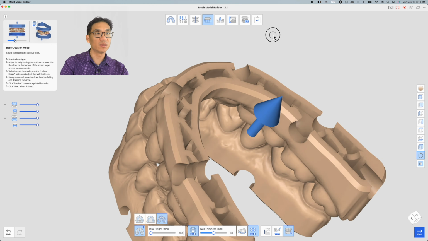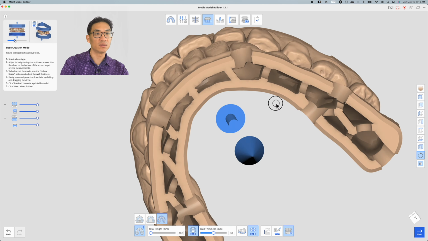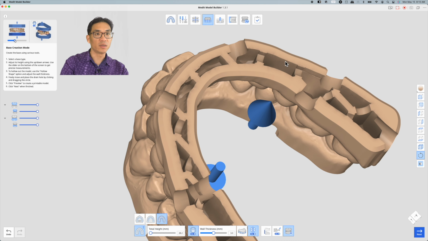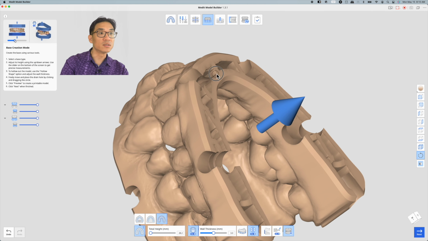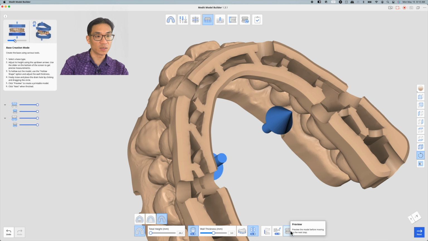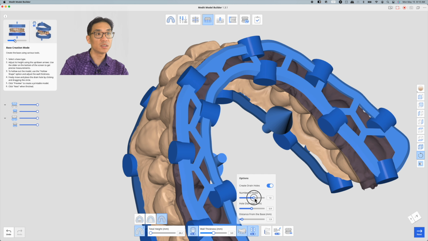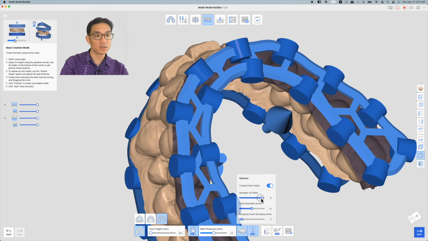So I can see possibly an issue here where if resin gets stuck in here, there's no way for it to drain out because this will block it off here. And that's the beauty of preview. Then I can go back to number of holes and I can change it. So let's have more holes and better drainage. And then I hit preview again.